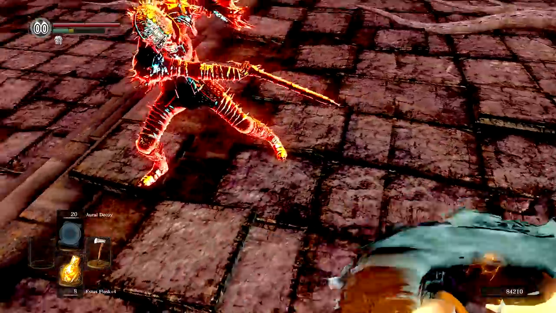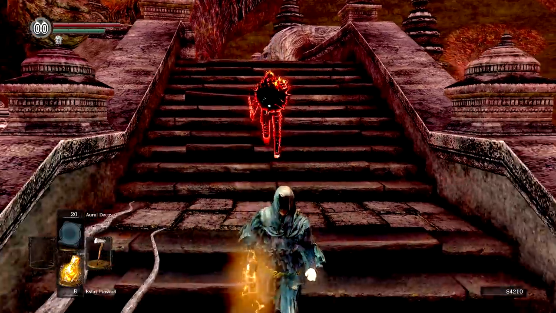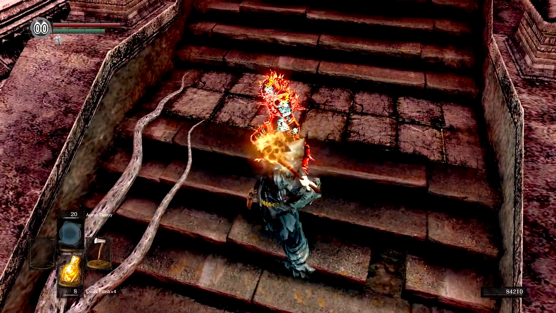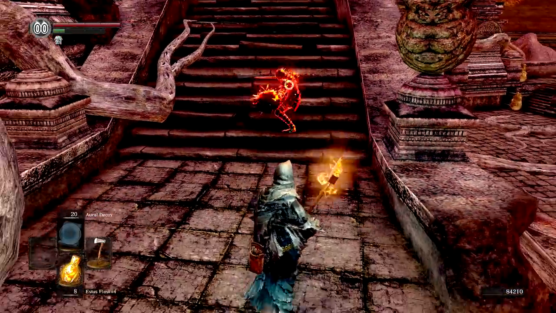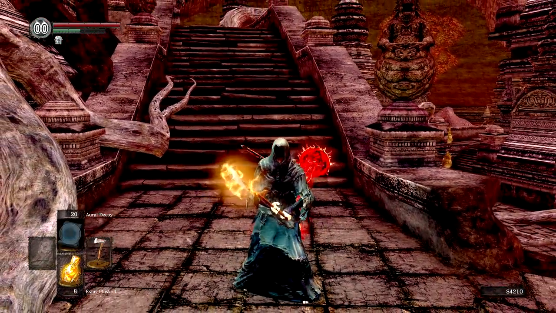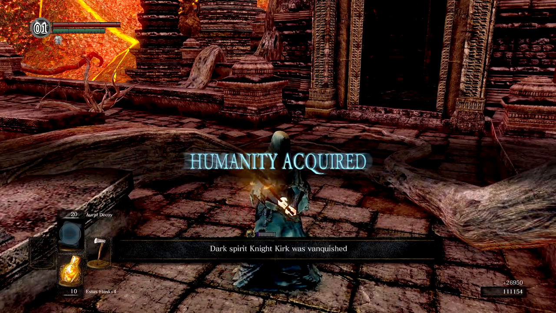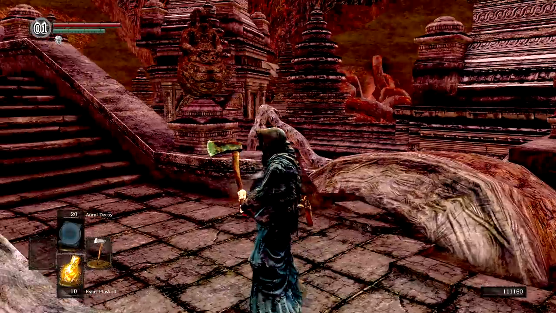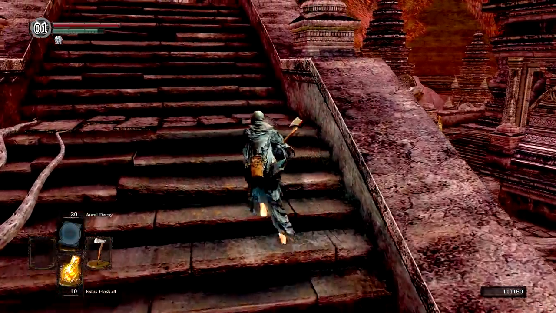Oh, no. Stop blocking. He's almost dead. And there it is. Just kidding. Oh, whoa, he's still not dead. Well, finally, Nightkirk is defeated. I can go and collect my armor just outside of the Fair Lady's room. What a trip. What a trip this has been.